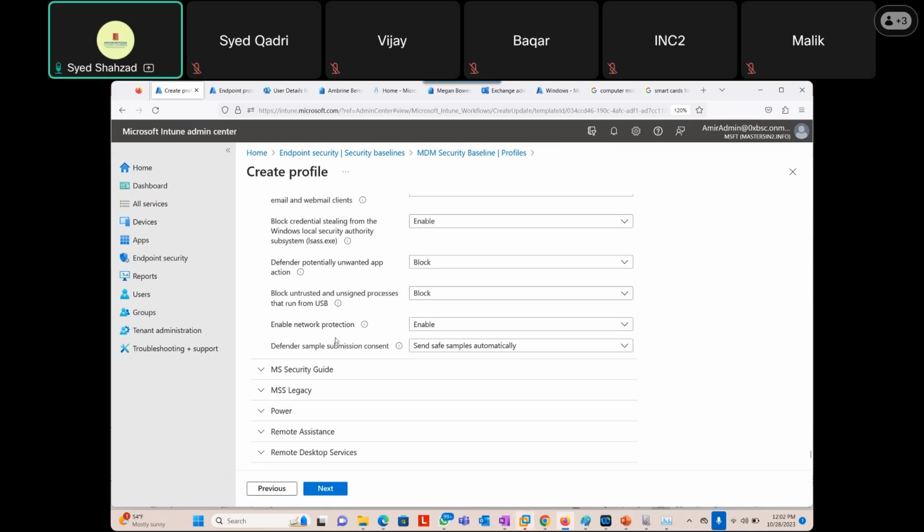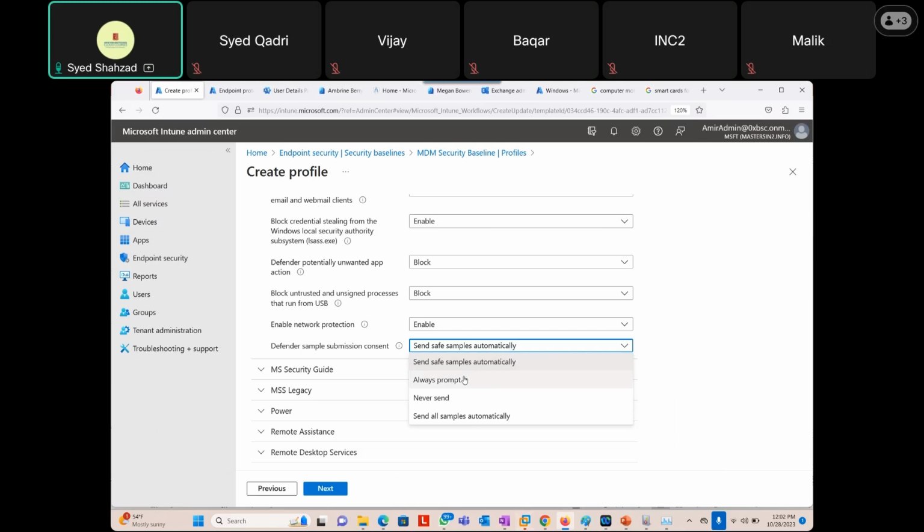Enable network protection. Yeah. Defender sample submission consent. Send safe samples automatically. Well, it would be then sending samples automatically in the background without asking you. Or if you go for prompt, now whatever it suspects, it's going to pop up as a prompt.